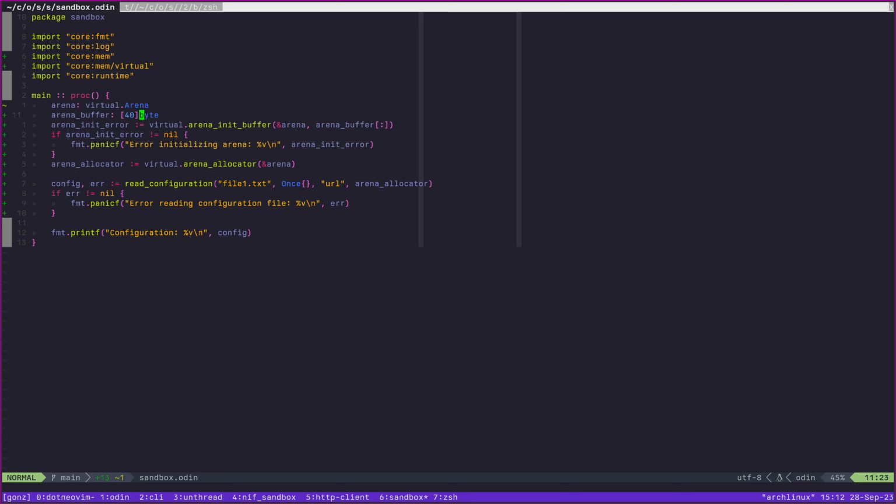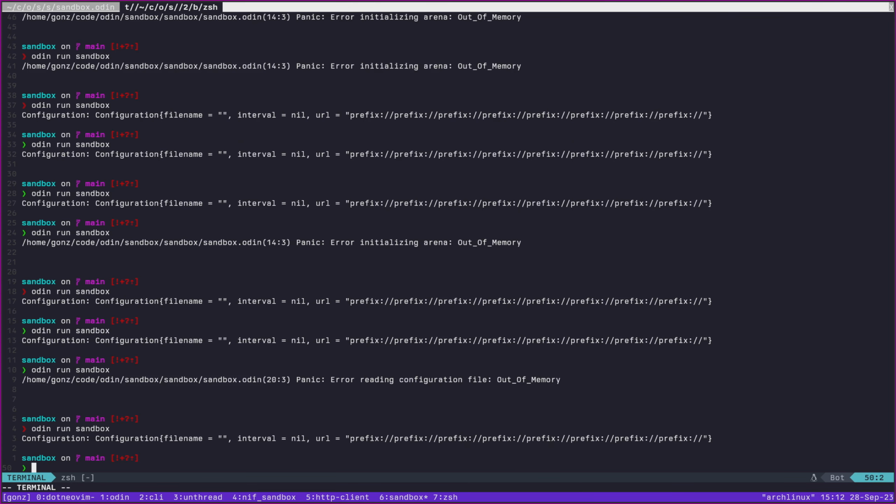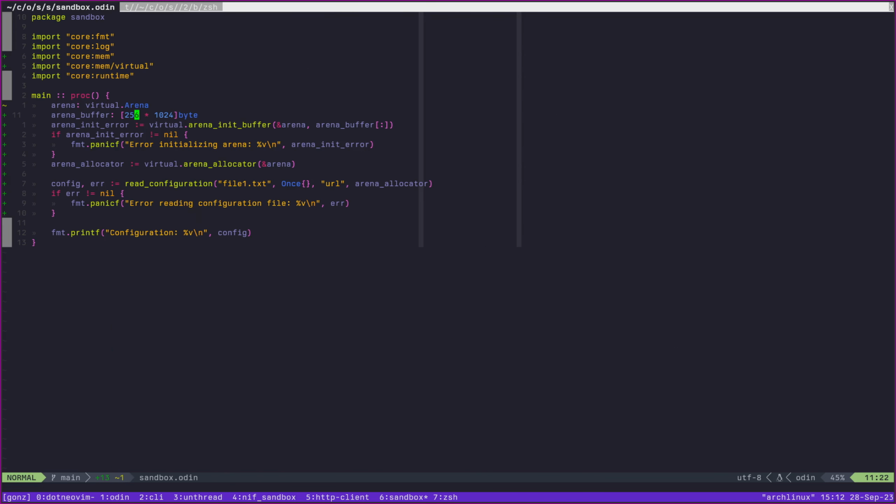Importantly, these are bytes. So we could consider this the bucket, and you can only get from this bucket and that's it. So we could, for example, say 4096. You get 4 kilobytes. We could say 8 times this, because I genuinely don't remember how much that would be. But you can use calculations here. This is done at compile time. Or we could say, well, you get 256 kilobytes. And now we should, of course, see that our program runs fine. We're not using nearly 256 kilobytes. And this fits on the stack as well.